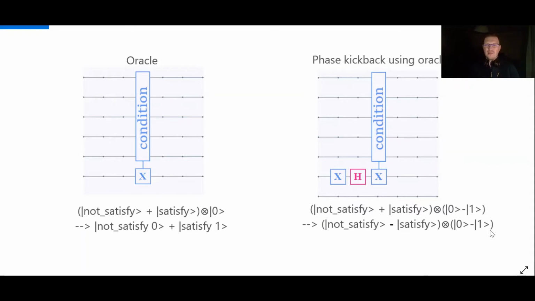So we can have really simple conditions, as I said before, like if we know the state that we are searching for. As we will see in the implementation, or in practice, we don't know what we're searching for. We don't know the exact state, but we know that it is a solution to a problem.